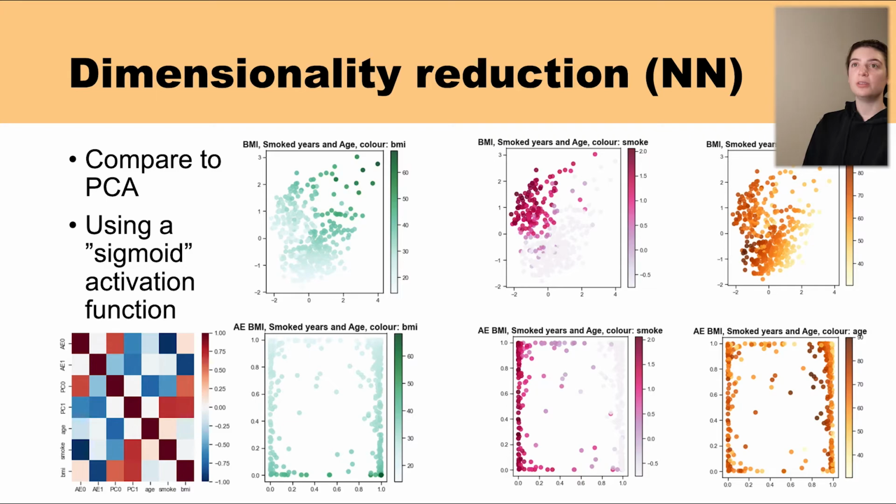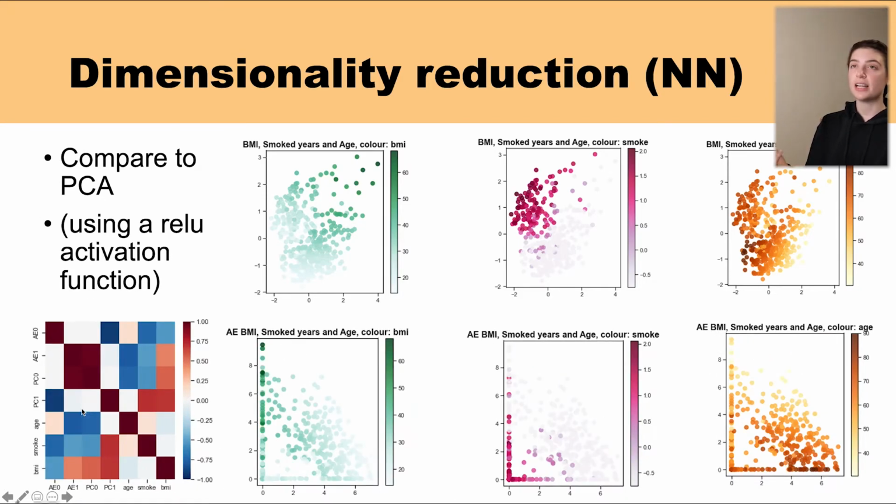For another example, just to give you an idea of how these different activation functions work, if we used a sigmoid, which squashes our data between 0 and 1, this is what we get. The same information is captured, however how our plot looks is very different. We can also see how our autoencoder features correlate with our principal components. If we use a rectified linear unit, which is another common activation function, which essentially squashes your data at 0 and then is linear, we can see again the effects of that. Capturing the same information, however, a different reconstruction.